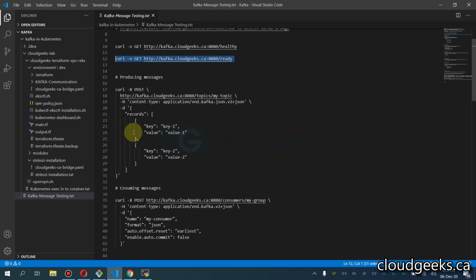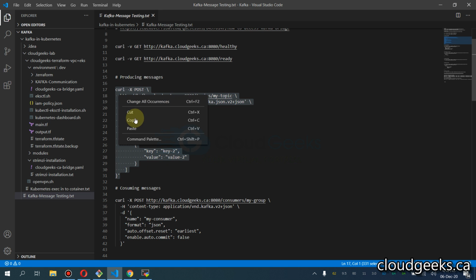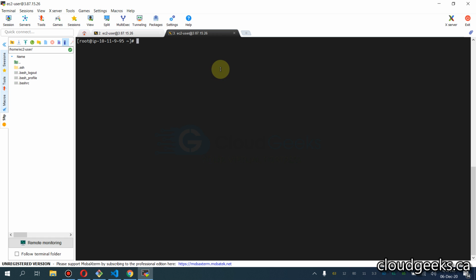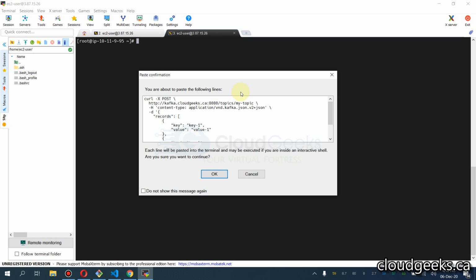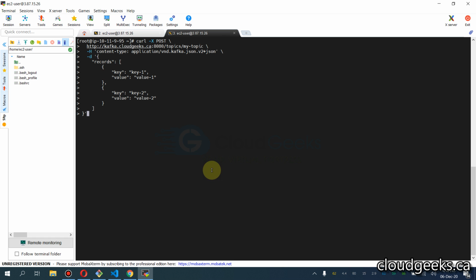I've provided the links. I'm going to copy paste this command, and it is kafka.cloud.ca. This is my domain I just set up in front of you, and it is going to access that particular pod. So let me paste this command and press enter here.